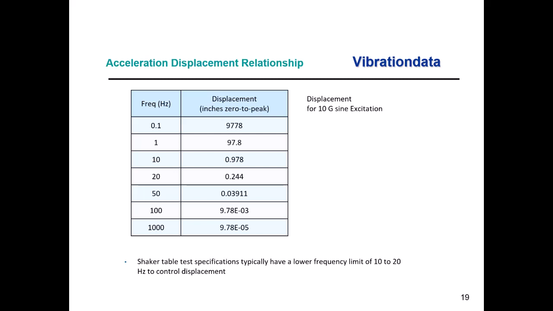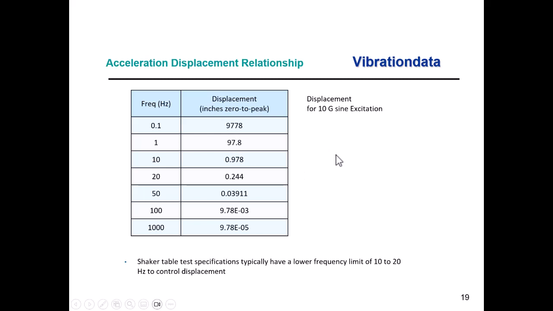Pay extra money, get the top of the line shaker, maybe plus and minus 2 inches. That's what our typical shakers can do. So in the world of vibration testing, we're not going to start at 1 hertz, not for an electromagnetic shaker. Typically, we're going to start at 10 hertz or 20 hertz for an electrodynamic or electromagnetic shaker. And you'll see that in our PSD plots and our sine and sine sweep plots, because we want to limit the displacement, because there's no displacement available down at that magnitude at those frequencies.